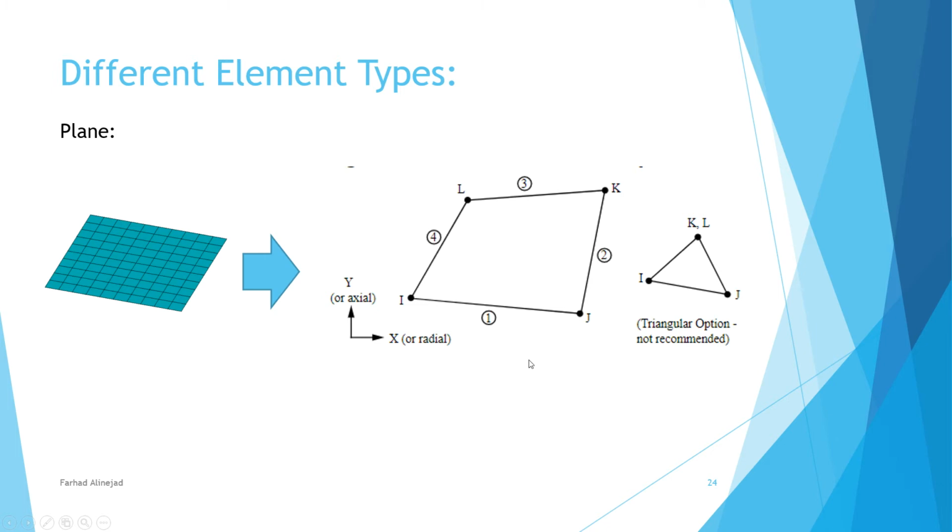This is the plane element. These elements are used to solve plane stress or plane strain problems, and you may notice that the nodes of this element have just 2 degrees of freedom. These are 2D elements, and they cannot move in, for example, the Z direction. They can just move in 2 directions. And they can also be used in triangular shape.